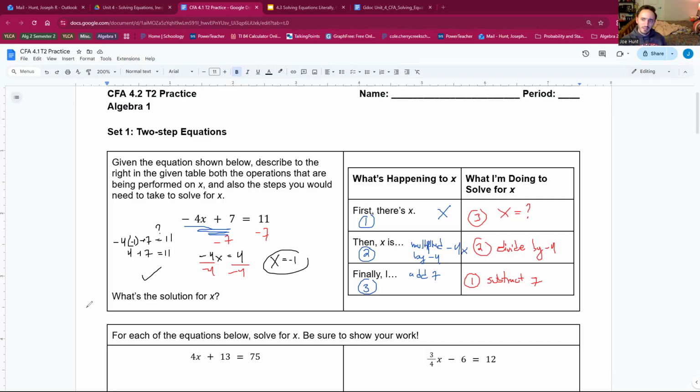Once you've seen that, if you're working in this particular group, definitely make sure you try those next two. They're also examples of two-step equations. One of them's got a fraction though. That one can be a bit of a doozy, and we'll review this once I'm back in class.